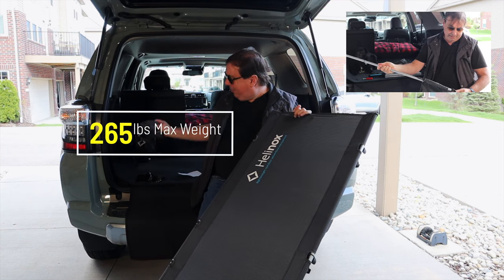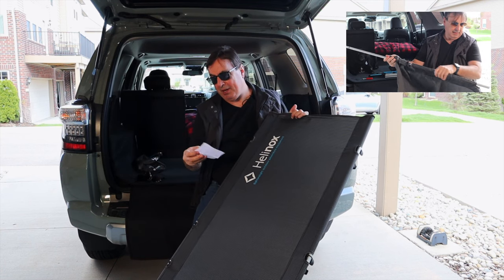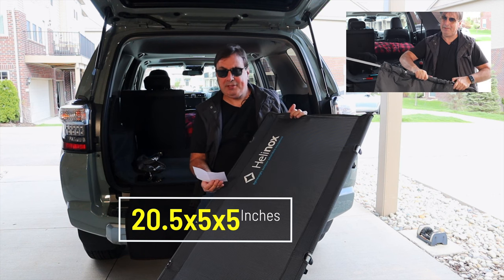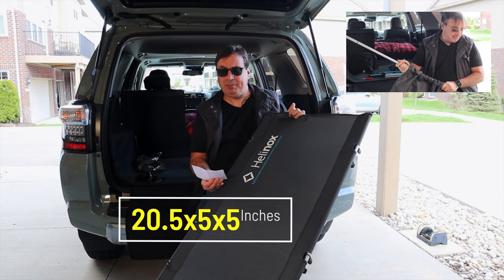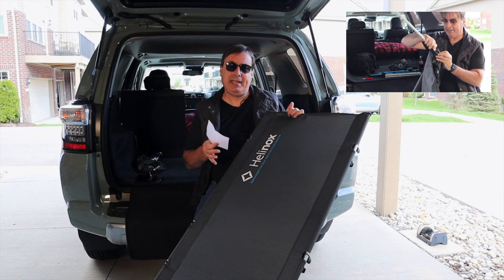When it's packed, in this thing here, and you're traveling, the measurements are 20.5 by 5 by 5 when packed. It is small enough for most panniers on most motorcycles. Slightly larger than an inflatable pad. I think that's kind of debatable.